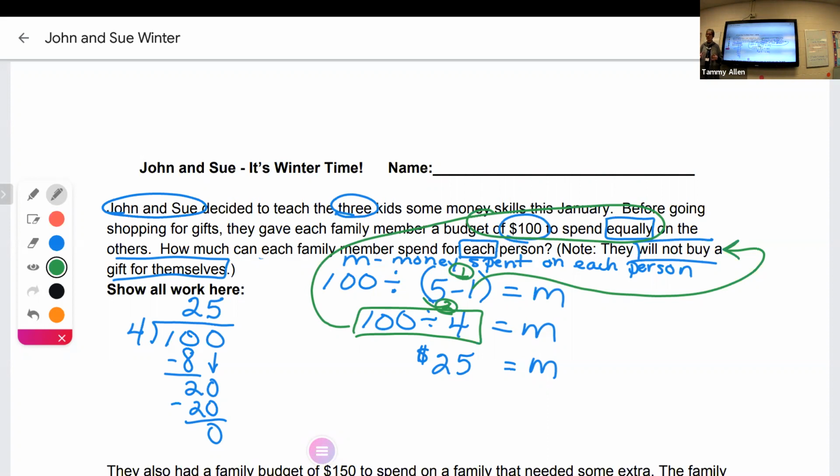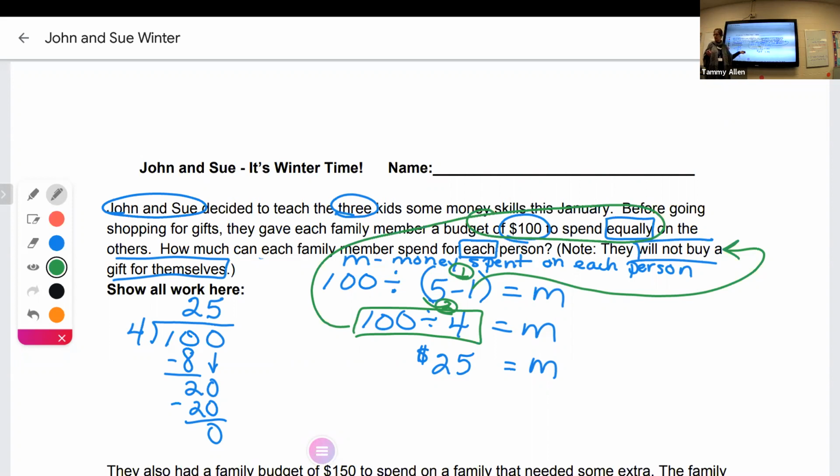So when we do our writing, we're going to talk about that in our writing. We're not just going to say, I took 5 minus 1 and got 4, and then I took 100 divided by 4 and got 25. That doesn't tell us anything other than, again, our arithmetic. We need to know why we did it. And by circling and boxing stuff in, we know why we did it, but we have to tell our reader why we did it. Okay? So here we go. I'm going to erase this so that you guys can see my actual writing. Otherwise, I'm writing too small. Does that make sense? Okay?